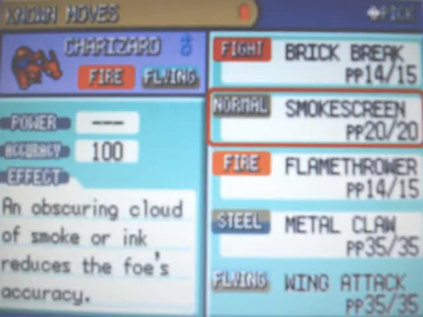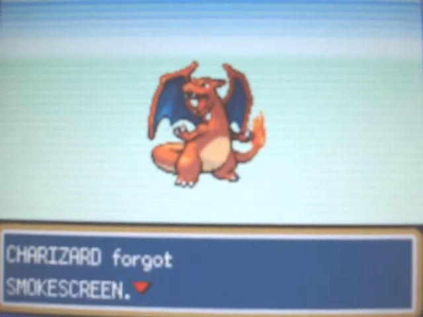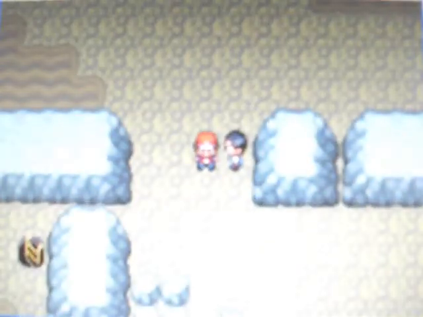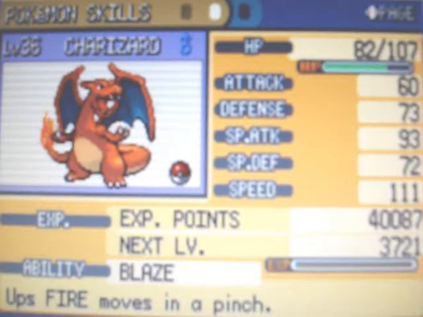Once you get Charizard, you can learn Wing Attack, and I'll forget Smokescreen for that, just because now I'm a huge powerhouse. I'm serious, this thing is a powerhouse. Alright, not much of a powerhouse yet.